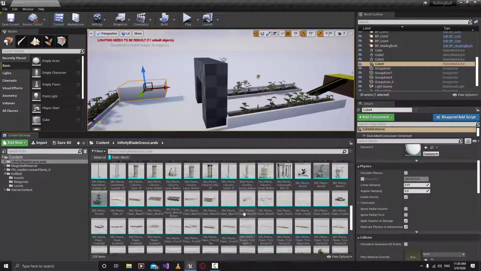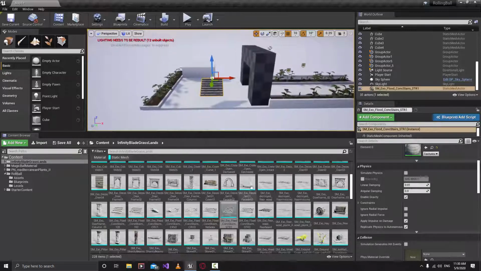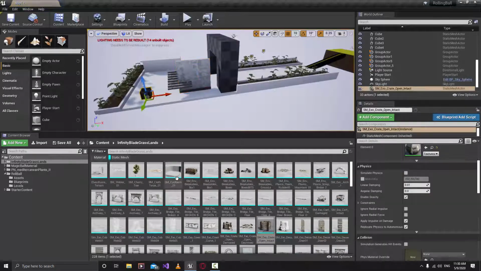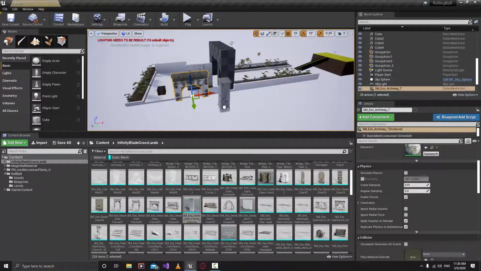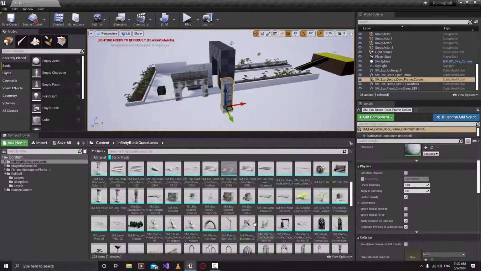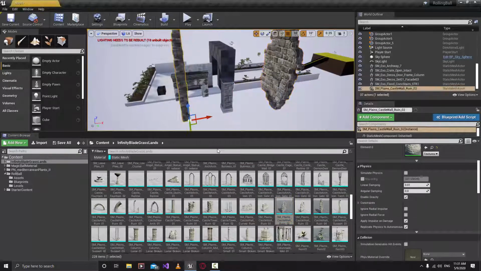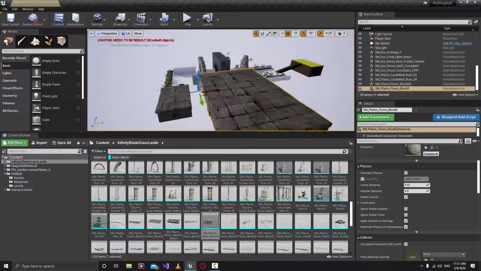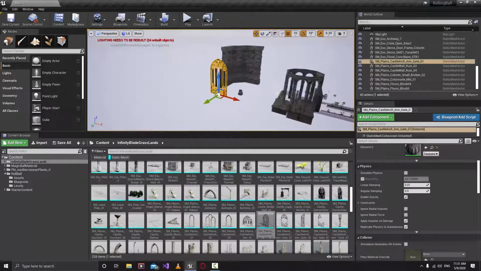Just use these tools. You can create lots of things with them. You can create stairs, you can create walls, you can create a box, and you can use everything in here. Use everything in here and then create a world for yourself. I'm sure that you'll be able to create a nice looking environment using these tools. Just make sure that you use them however you want. Create a nice looking environment by using these static meshes.